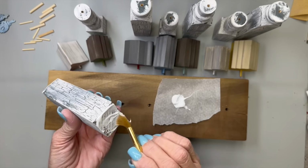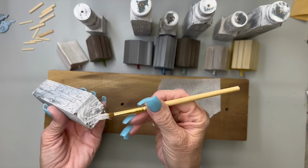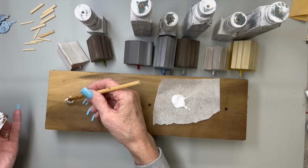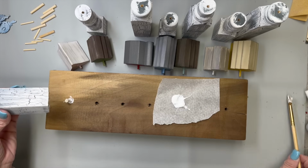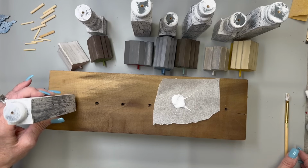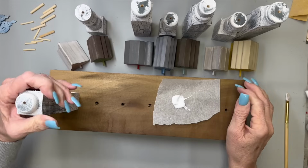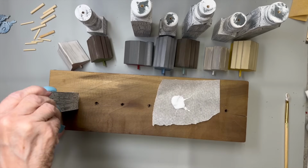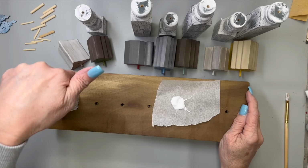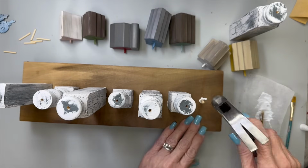And I'm going to paint a nice thick layer on the bottom of our little fence post, making sure I get it over that hole really good and around our little stick. So the idea is that stick is going to hold this on there really good. Hot glue is going to create a little gap between our two pieces of wood when it's thick. So I want to use the wood glue.